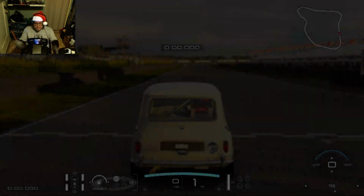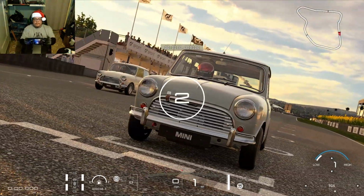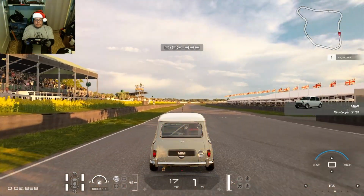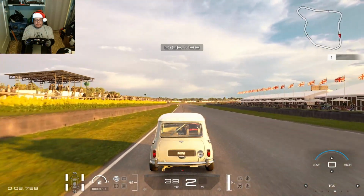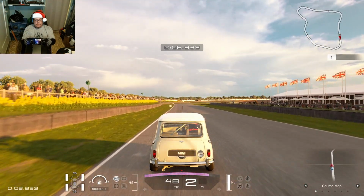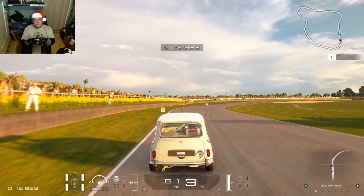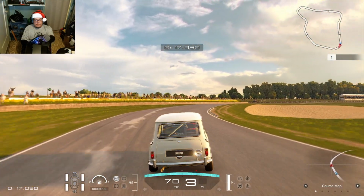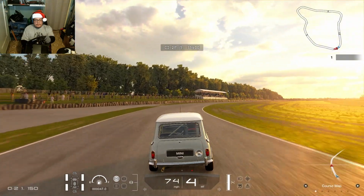But moving on over to the race section of the guide, we do have a grid start. So make sure you have traction control at 1. And shortly after the race starts, you can move the traction control back down to 0 or whatever value you normally have it set to. So this is a 9-lap race at Goodwood with the 1965 Mini Cooper S. Fuel is a ×5, tire wear is a ×10, and we're on the Comfort soft tires.